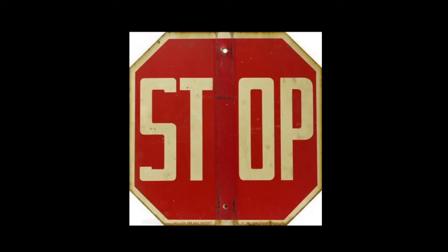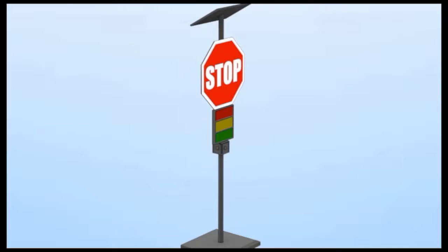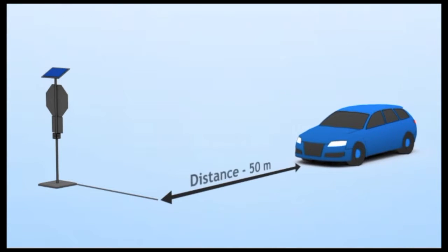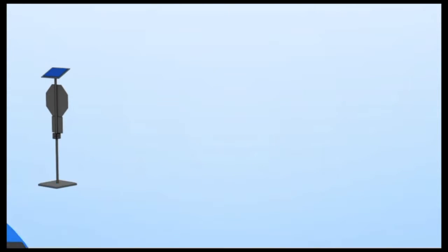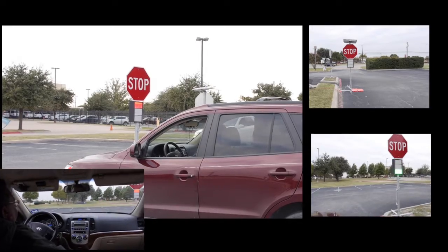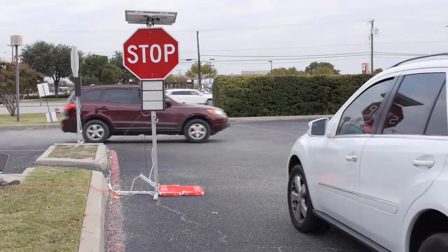Stop sign design has slowly evolved over time and has offered little to enhance traffic safety. Introducing the perfect stop sign — a quantum leap forward in traffic control. Using state-of-the-art solar power and wireless technology, the perfect stop sign takes the guesswork out of traffic flow. Simply put, it tells drivers when to stop and when to go. The perfect stop sign is intuitively designed with a simple color LED system that prioritizes stops based on who arrives first.